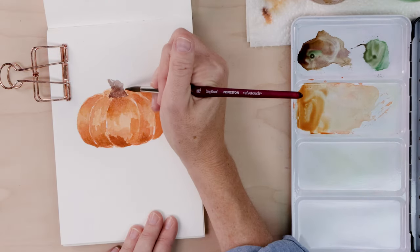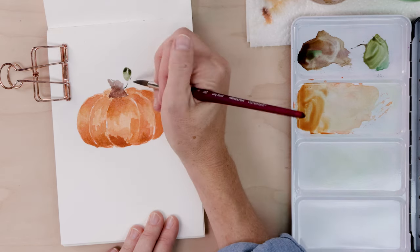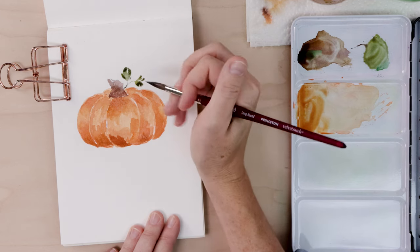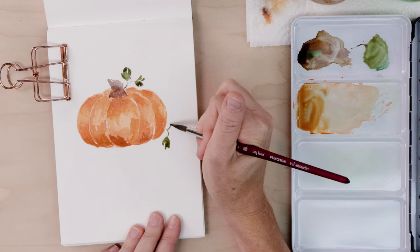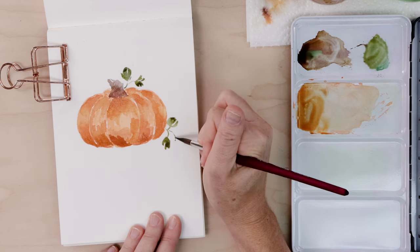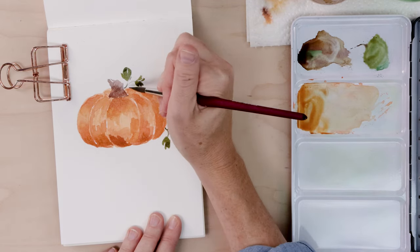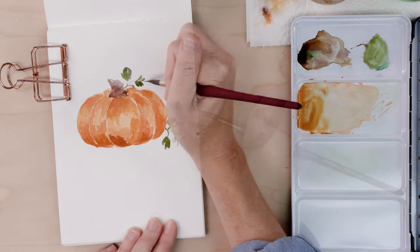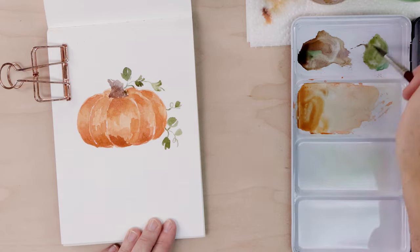While that orange is drying we'll begin with our leaves. Grab a bit of green in your brush and, as I always say, just a few flicks of the brush and that's your leaf shape — run the belly of the brush across the page, make a motion with the brush, and then leave it alone. You want these to appear very natural and organic, so don't overwork them — be very free and fluid with your movements. You can also add some little branches, stems, and curly cues.